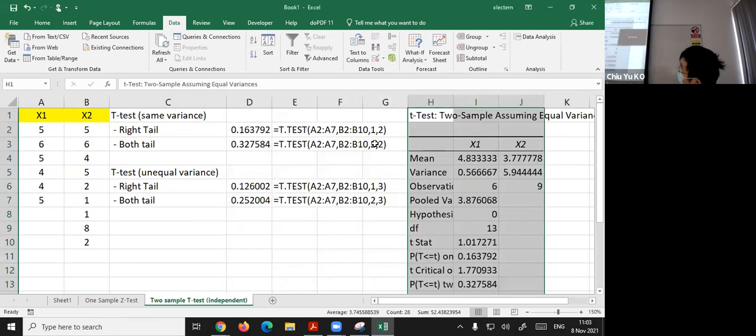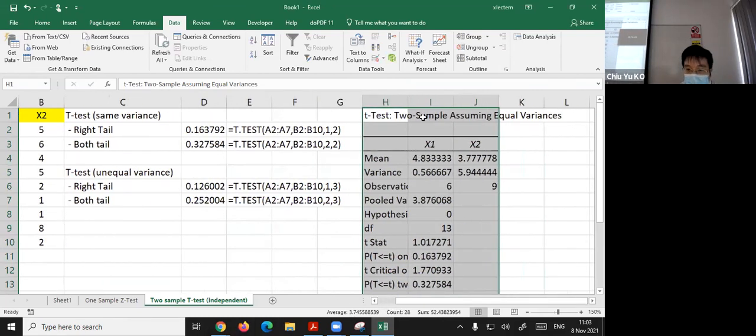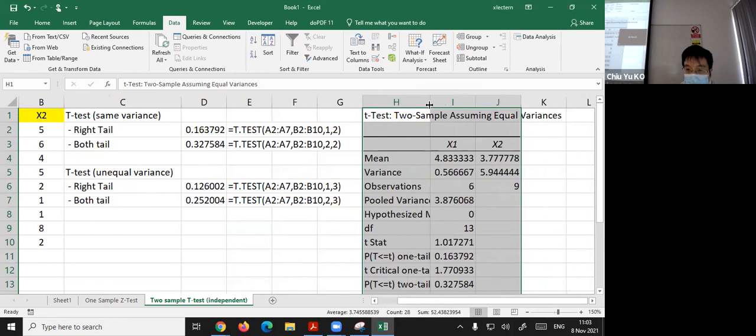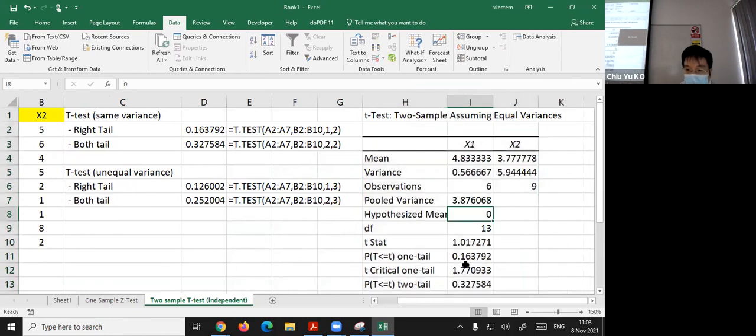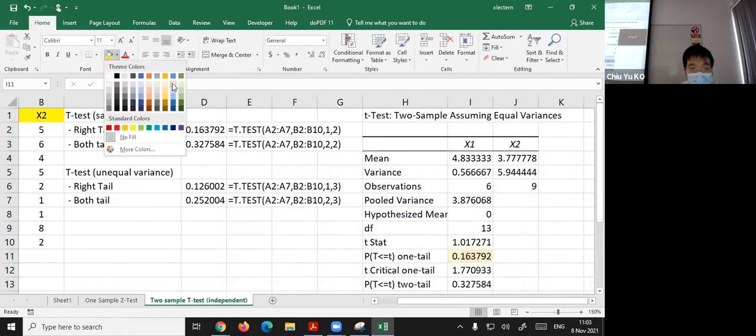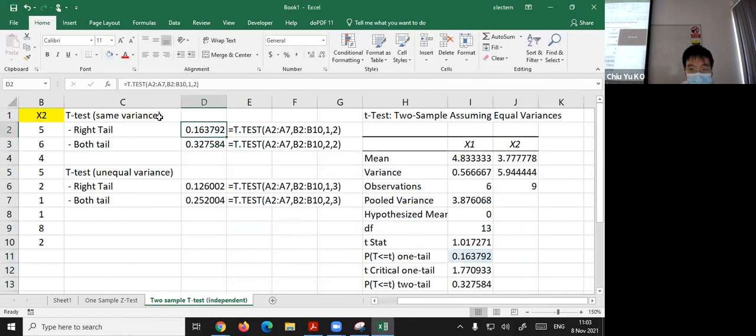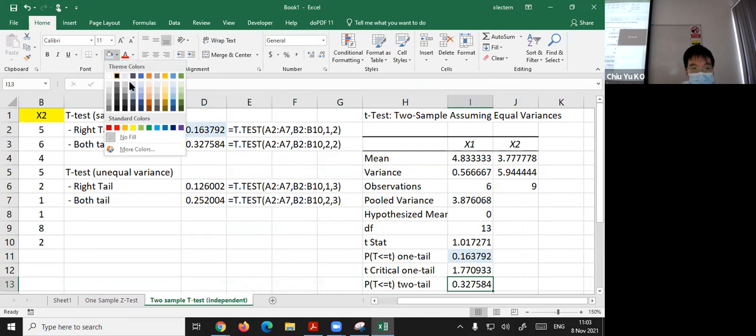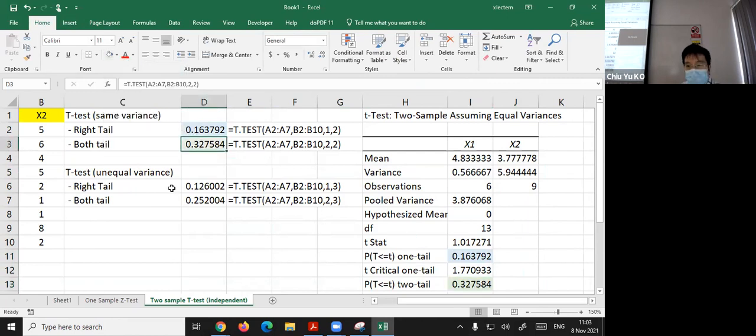Okay. So now you can see. Let's go to this side. You can see this number here is the same as this number. This green here is the same as this green. So exactly. Let me move this up.